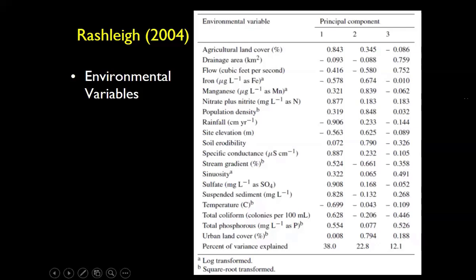And so it measures a whole bunch of variables, and I'll just kind of go through these. So looked at these variables. What kind of things are these variables measuring? What will this tell us if we have data on agricultural land cover, population density, urban land cover? Yeah, development in the watershed, right? So sort of human influence, like development in the watershed. Okay. Then also looked at things like drainage area, rainfall, elevation, erodibility.